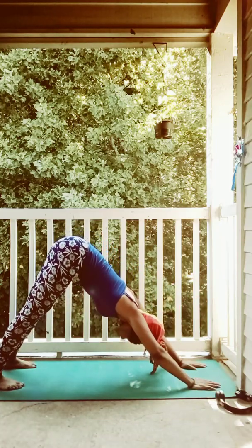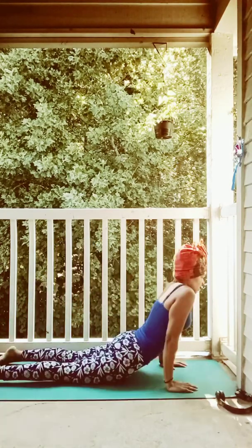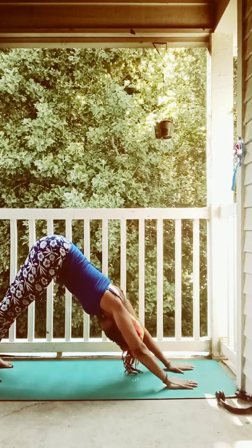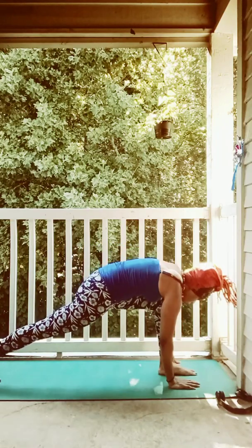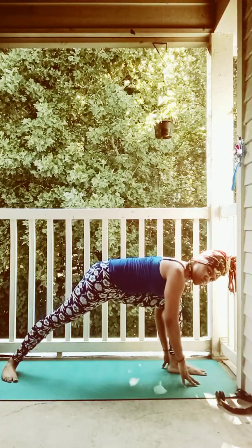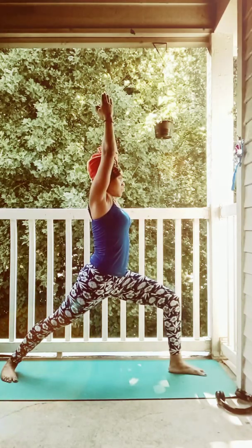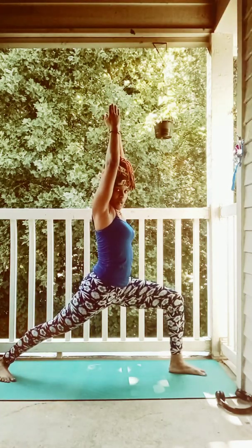Now we're going to lift back up into downward dog. Stay aware of your knees. Keep the spine long. And we're here. Back into downward dog again. Keeping the spine strong. Long deep breaths. Now we're going to reach the left foot up. Parallel with the arms. Bring palms together and wave them up to the sky. Making sure that your arms are into the ears. Chest open. Back leg planted to the ground.